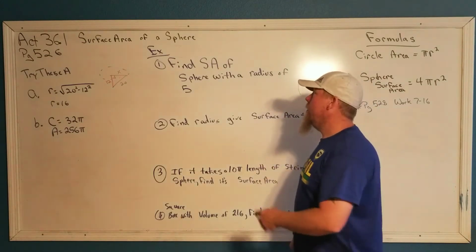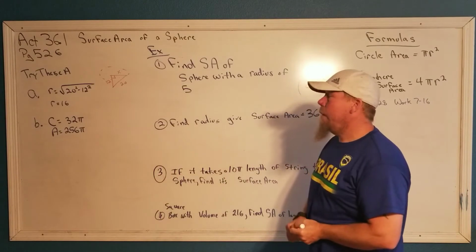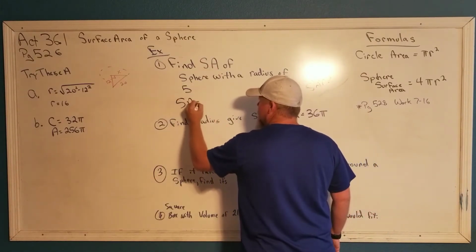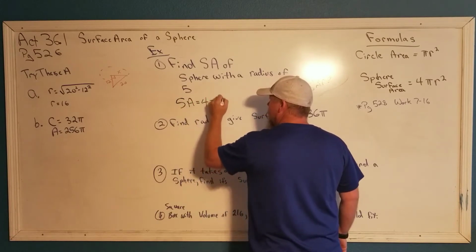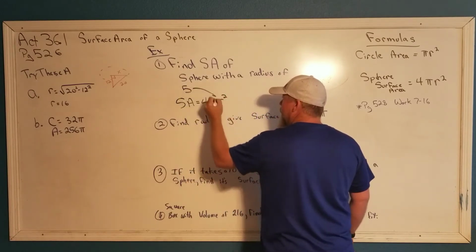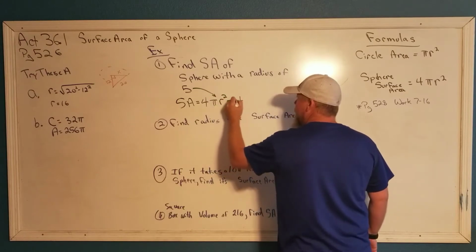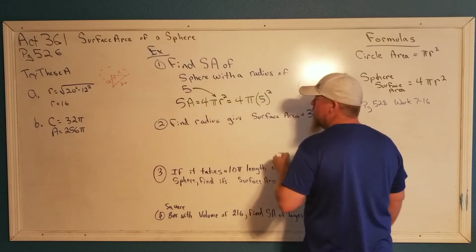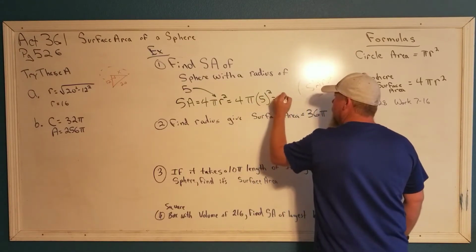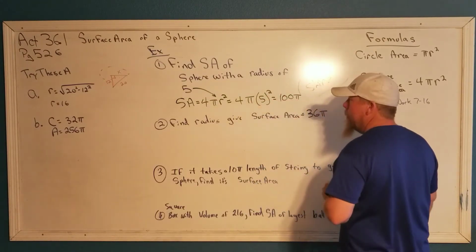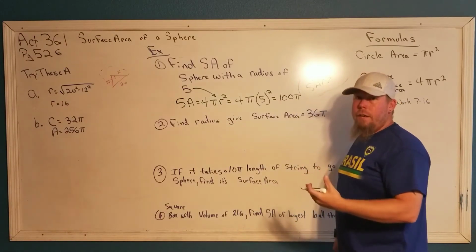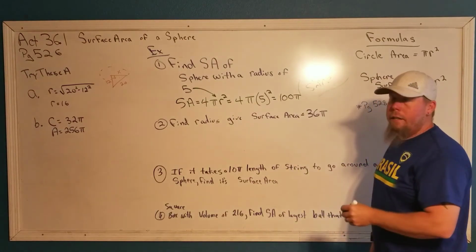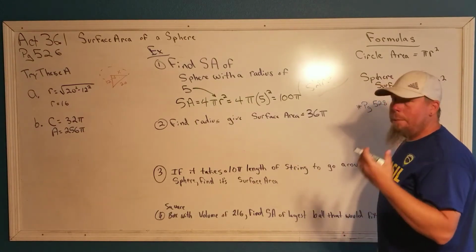So the first one we're going to look at says, find the surface area of a sphere with a radius of 5. And so we need to remember, what is the formula? Well, the formula for the surface area of the sphere is just 4 pi r squared. We take that 5, we plug it in for r, and so we have 4 times pi times 5 squared. 5 times 5 is 25, times 4 is 100 pi, okay? And depending on the problem, they might ask you for decimals. Generally speaking, I'm okay with answers in terms of pi, because that is the best answer you're going to get.